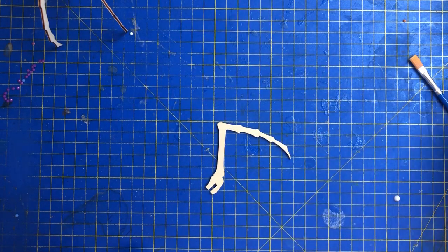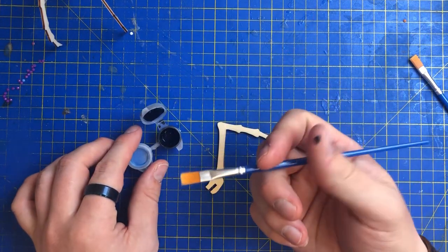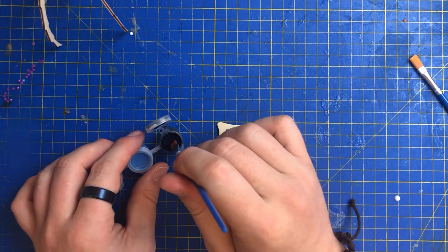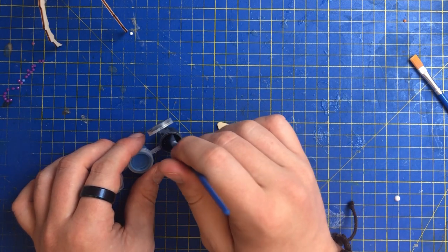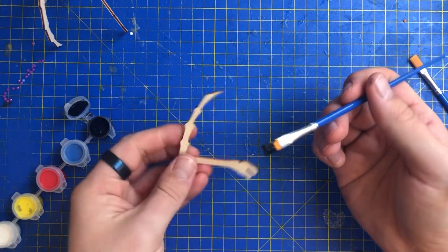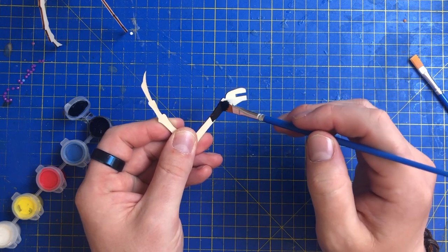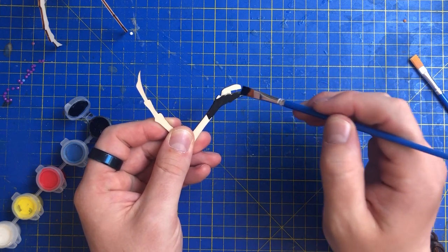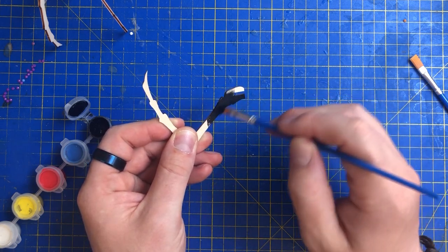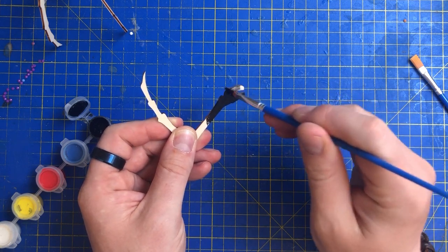So what's going to happen is we are going to paint the first leg here today. This is probably going to span out every day until we've got some bits and bobs done. There's a little paint in here and I need to get some more. But rather than let it go in the bin, I'll use it up. It's quite gloopy, so we'll have to give it a go. The idea is to mod it to look like the spider from Harry Potter. And that's going on beautifully - it feels like it's drying instantly, which is quite good.